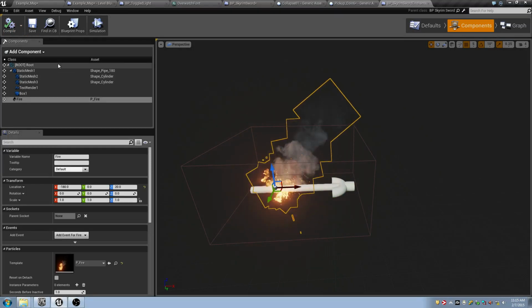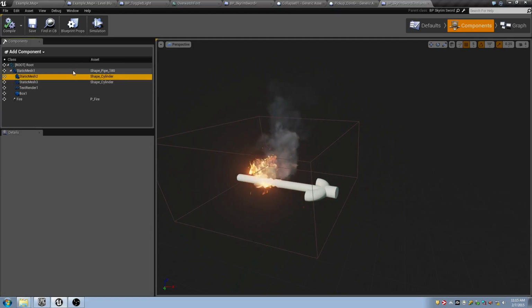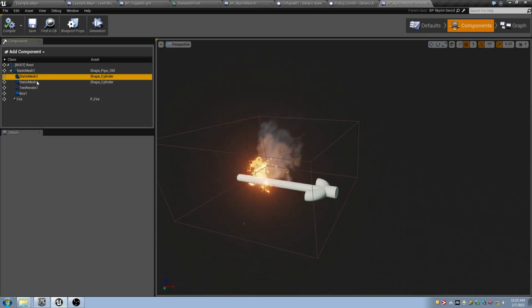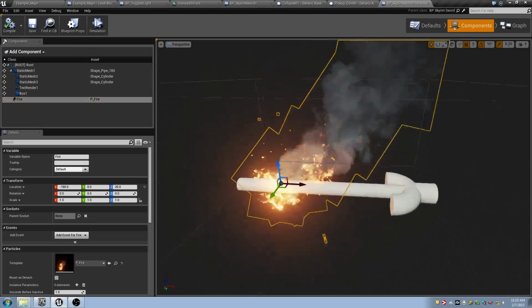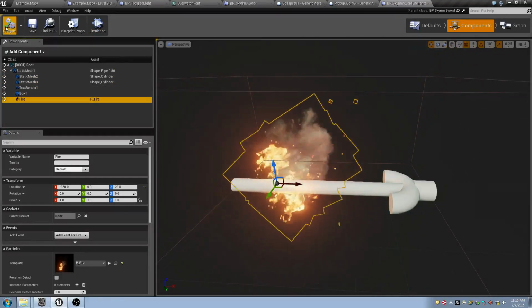Everything else is the same. Notice I can't translate any of the meshes. The meshes on the left here are from the original broadsword. I made a new one based on that, and I can't change those, but I can add my own behavior to it. So I can parent this fire to static mesh 1.